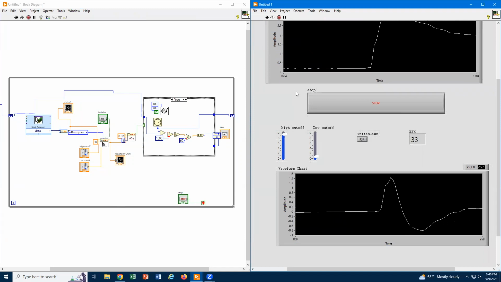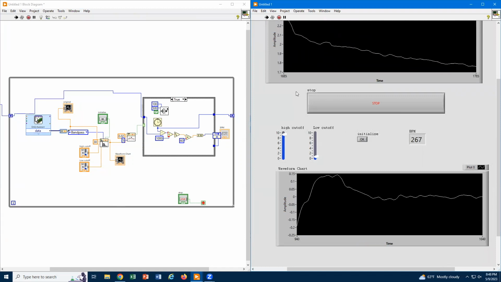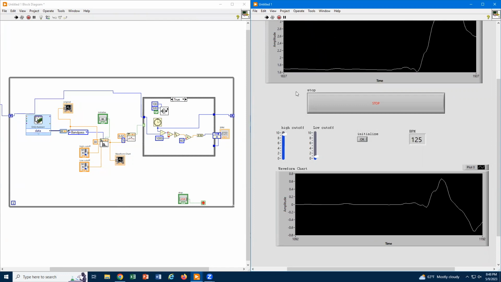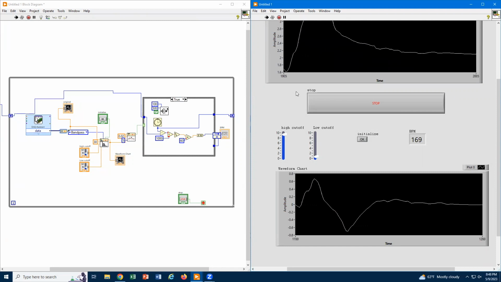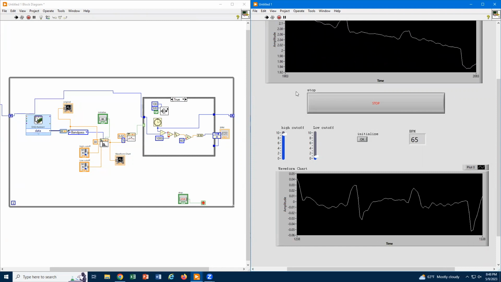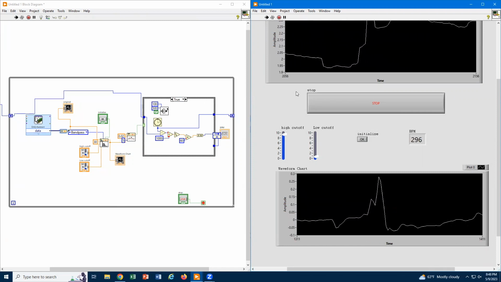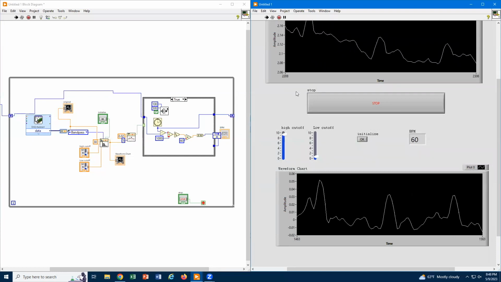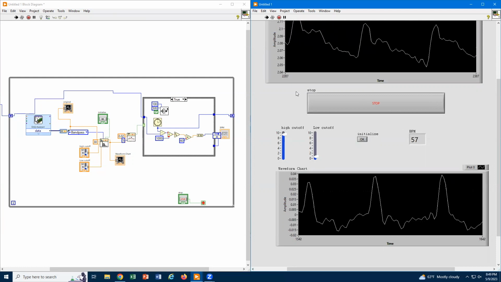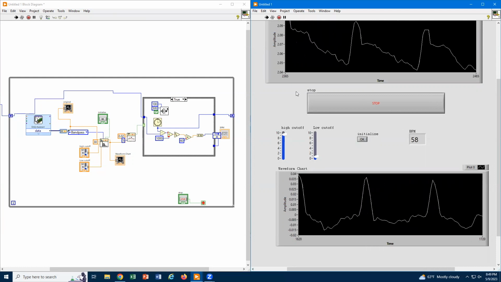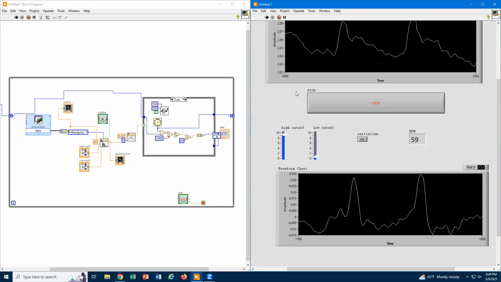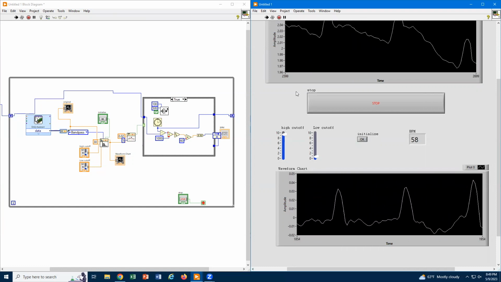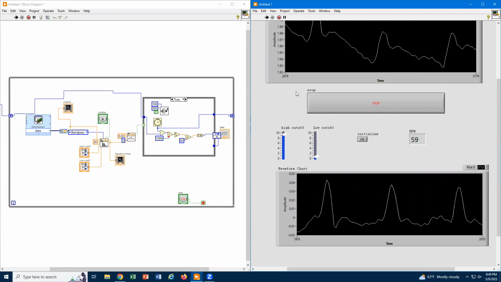So here we go. Let's test it out, see how we're doing. Not great. You got to let it settle a little bit before we can actually get our data. It might be a little messy off the start. It gets a little bad when you're moving your finger around on it. As you can see, I'm getting weird numbers, but here we go. I kind of start to settle in here, get my peak detection. I'm running about 50-60 beats per minute, which is not bad at all. I was resting, chilling, doing this in my free time.